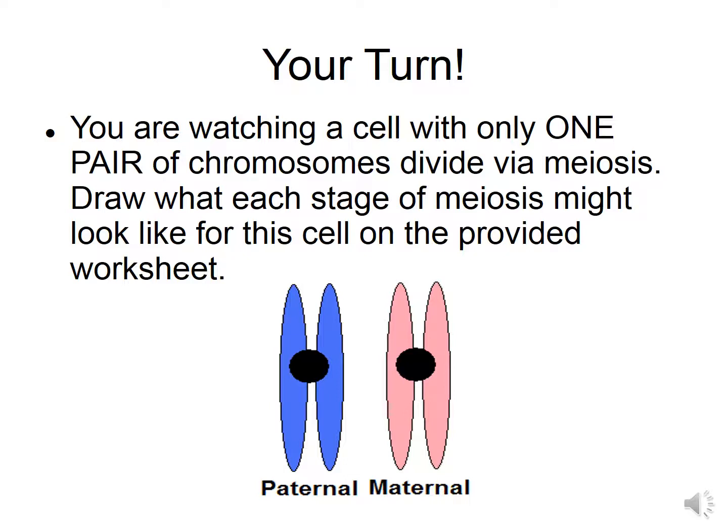What I would suggest that you do next is practice with this material. So I've given you this your turn. What I would like you to do is to make a drawing of a pair of chromosomes. One chromosome that's paternal and one that's maternal. I suggest that you use different colors to make them really distinct. And I would encourage you to take them through and draw them out as they go through meiosis so that you can see what separates and when it separates.